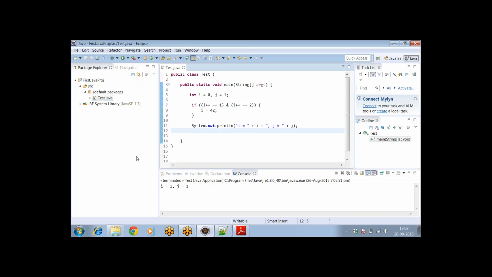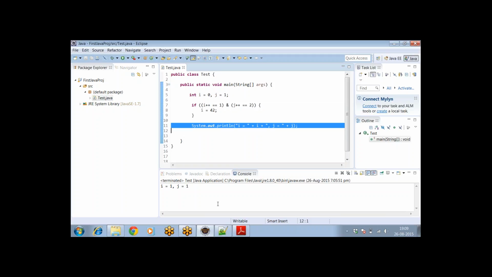Now what will be the result this time? No, the j value and i value. What will be the j and i values here? The SOP statement in line number 11, what does it print?